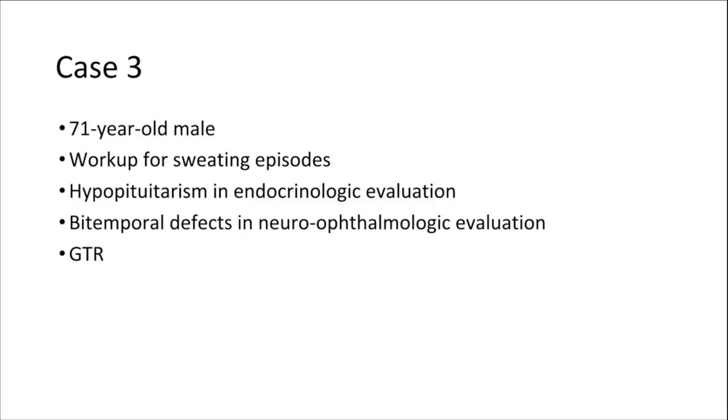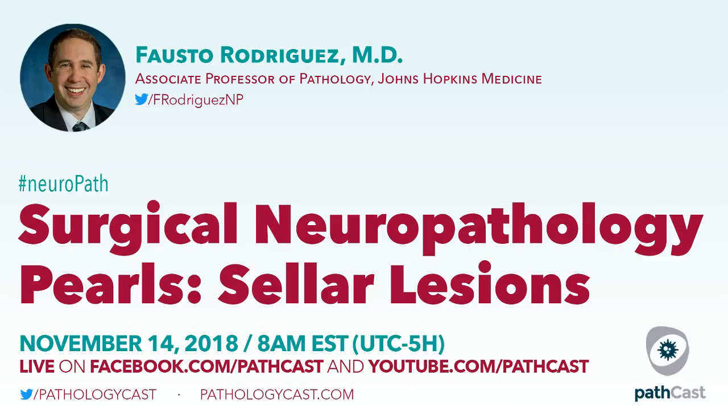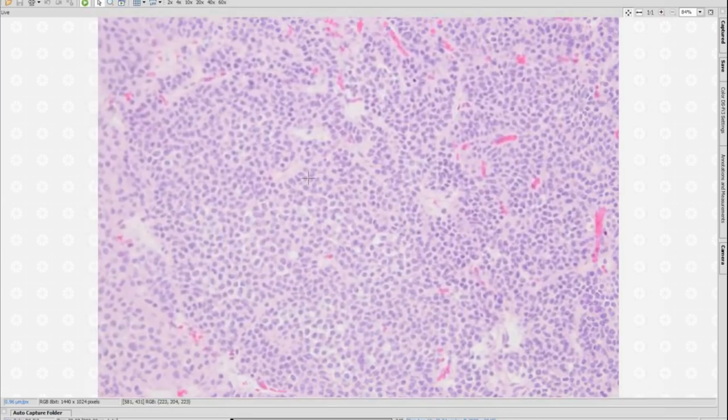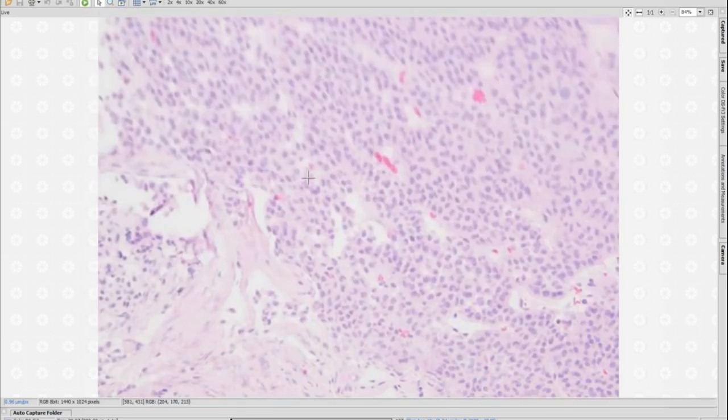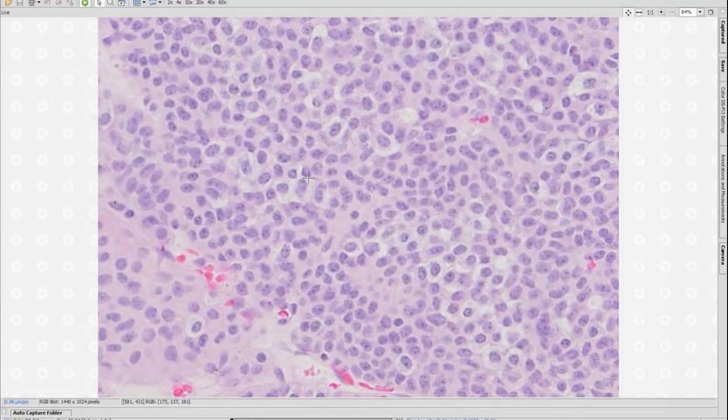This patient also had a gross total resection. This is the imaging, and you can see here is your lesion. It's a large lesion. Actually, you can see it's extending up and probably compressing the chiasm there. So, a large sellar tumor. And this is what you have. It's a tumor that you can describe probably as amphophilic, slightly eosinophilic cells.